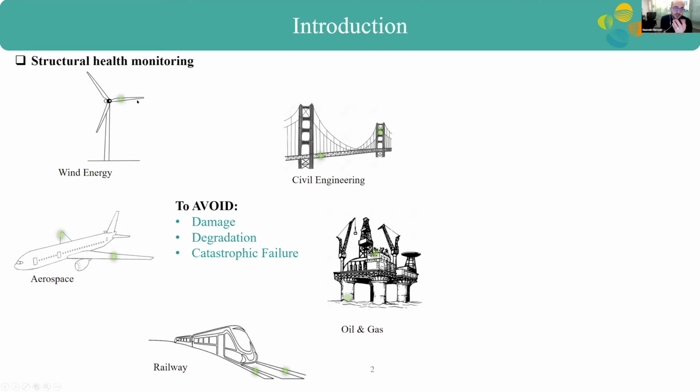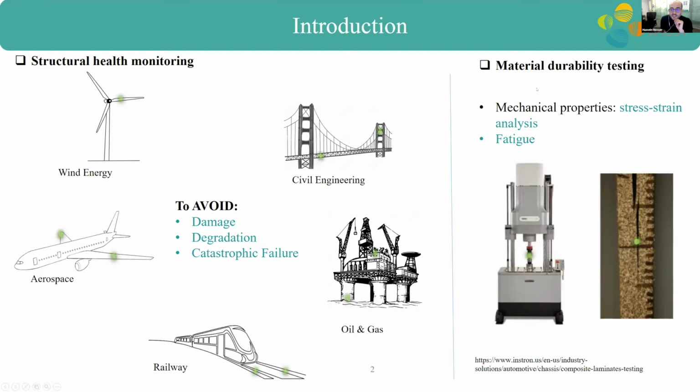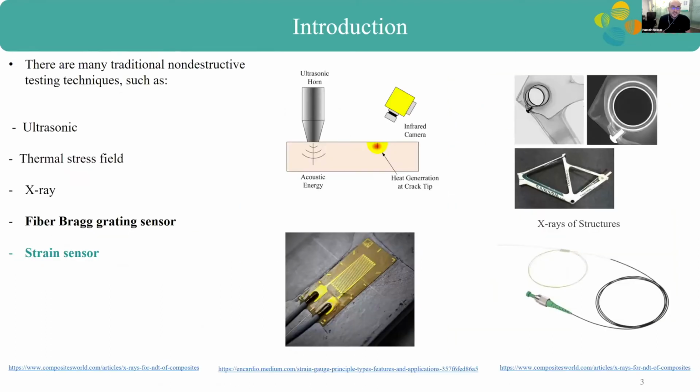We can do this with a monitoring system. This monitoring system can also be useful for testing lab applications, like testing the durability of a material by making strain test analysis or fatigue tests. In the literature and in the market, there are different traditional non-destructive testing techniques, such as ultrasonic, thermal stress fields like infrared camera, and X-ray. And the best two methods to monitor structures are the fiber Bragg sensor and the strain sensor.